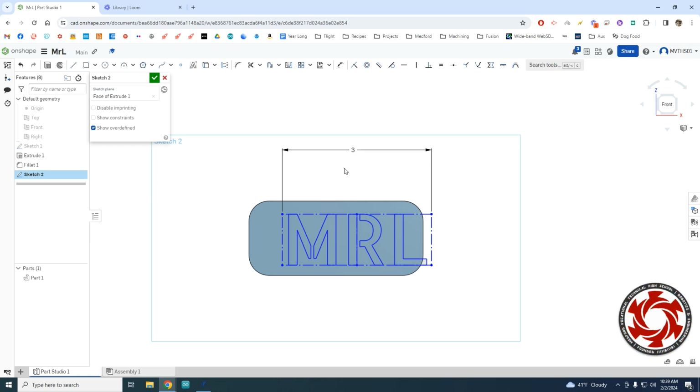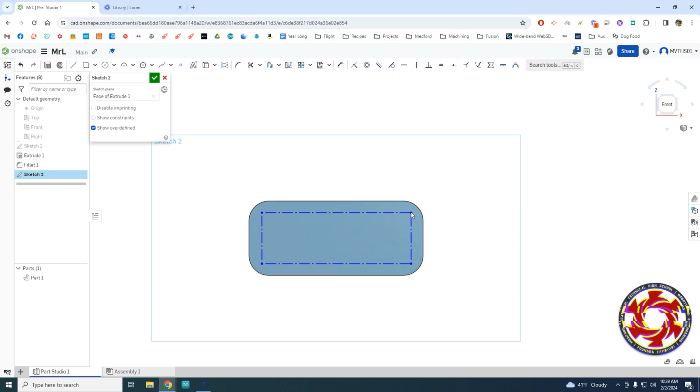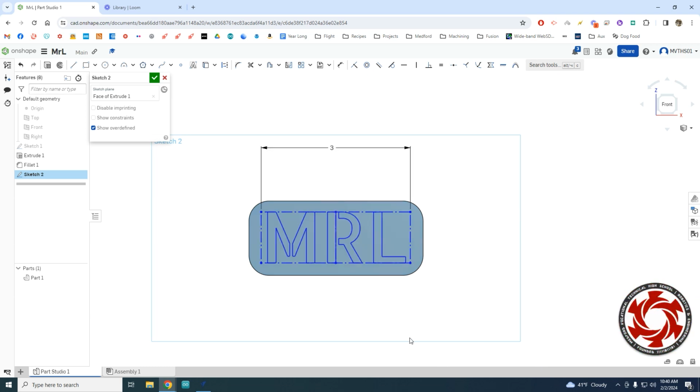Once we have the white mouse cursor here, now we can grab this, or actually, let's grab it by the corner, the little dot in the corner, and we can now move it in place. Okay, and so now I've kind of got it centered where I want it, but if you need to move it some more, just grab one of the corners. That's the best place to grab it, and then you can move it wherever you want and place it somewhere on the keychain. And just note that the text seems to disappear as you're moving it. That's not a big deal.